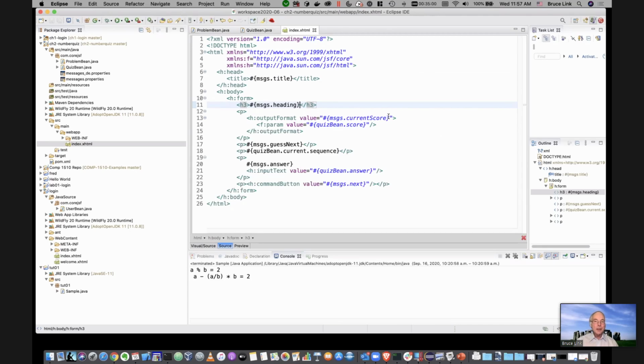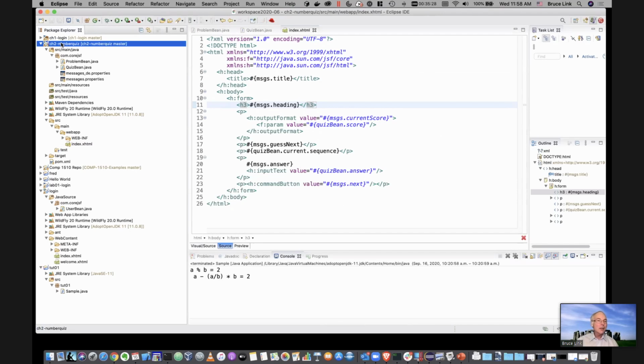I print out the header for the current score, parameterized by the score itself, and telling you to guess the next one and what the problem is, the sequence, and then a text box for the answer, and then a command button that basically submits the value, and that's it.